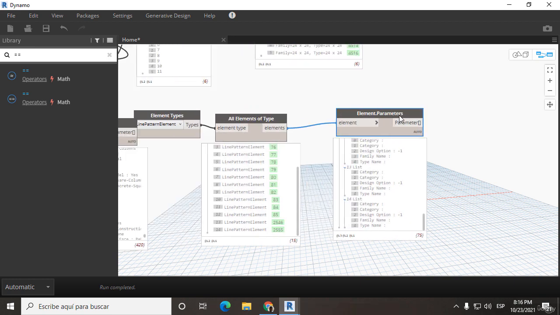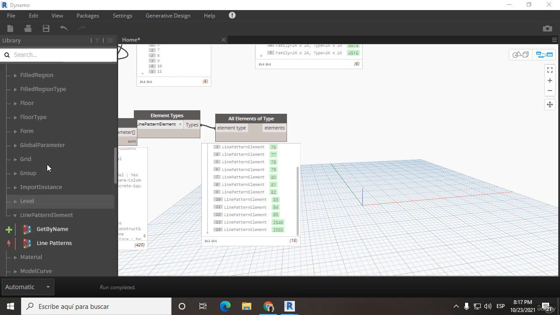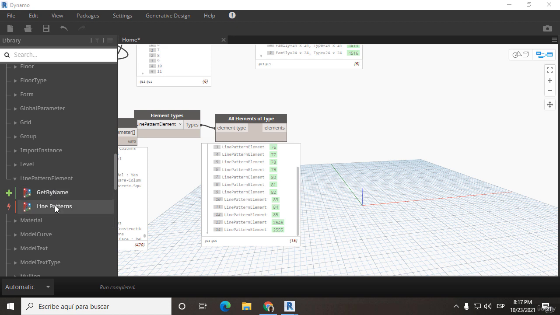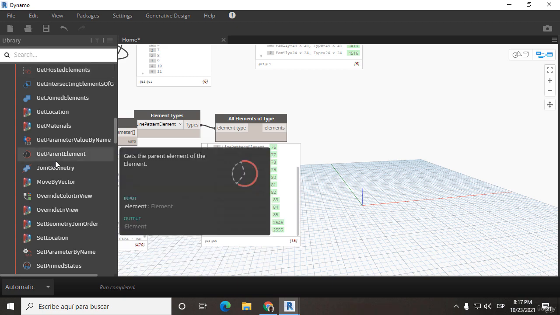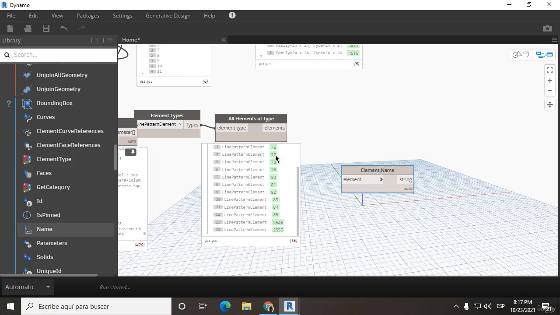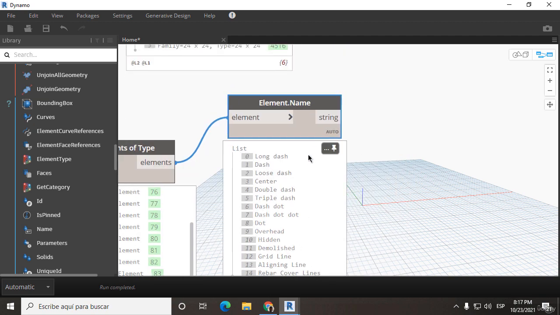From the line pattern elements we need to look for a property that they might hold. They have just Get By Name, line parameters. So if there's a Get By Name, we can also select a name parameter from the element. That's bringing the naming convention.